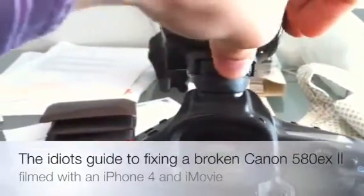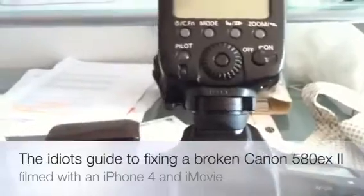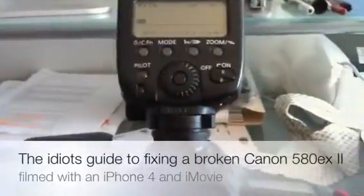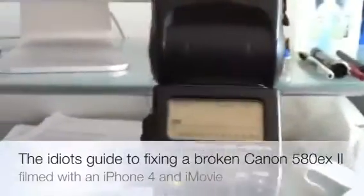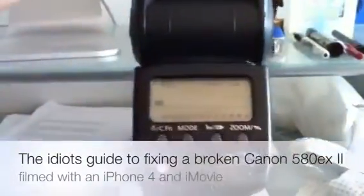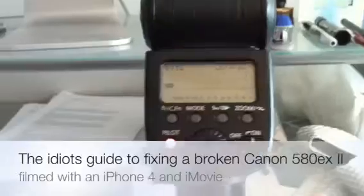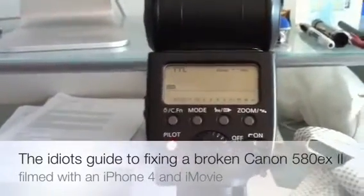Now, if I lock it down, this is meant to be Canon's new advanced sealing system. It doesn't do a whole lot for the wobble, and when you turn it on, if you watch the ETTL, let's get this into focus. You see how that disappears? And if I push it down to the left and make a hard connection, it reappears. But as soon as I let go, it disappears again.